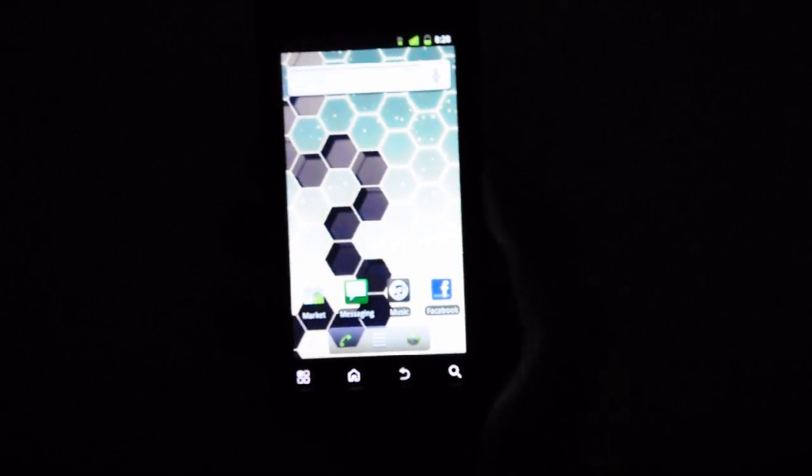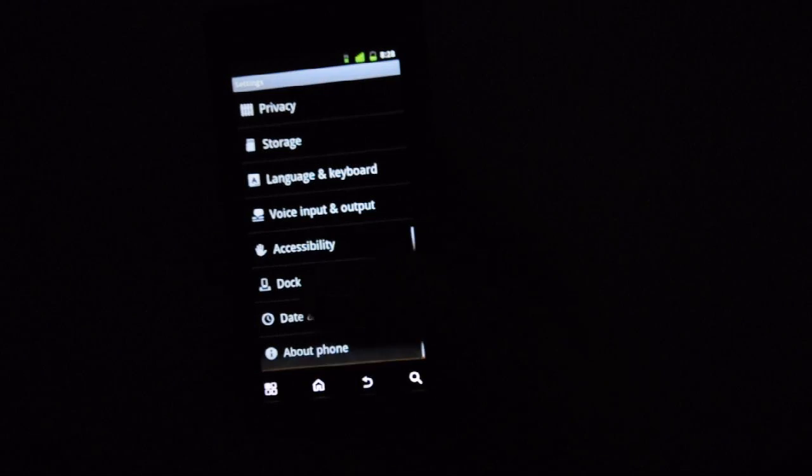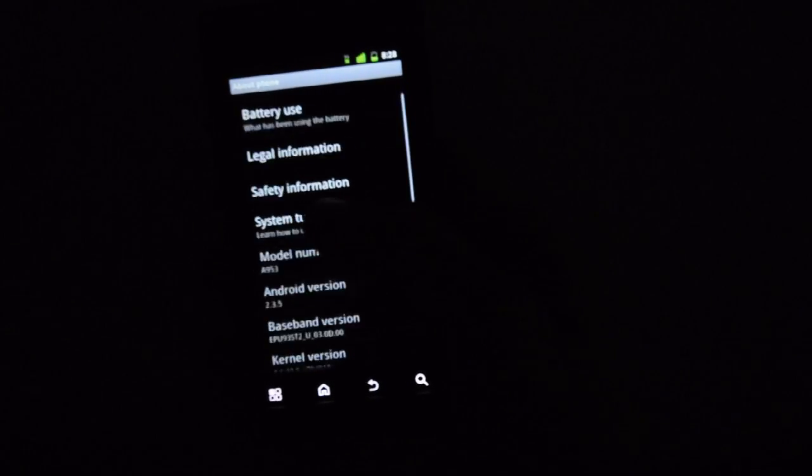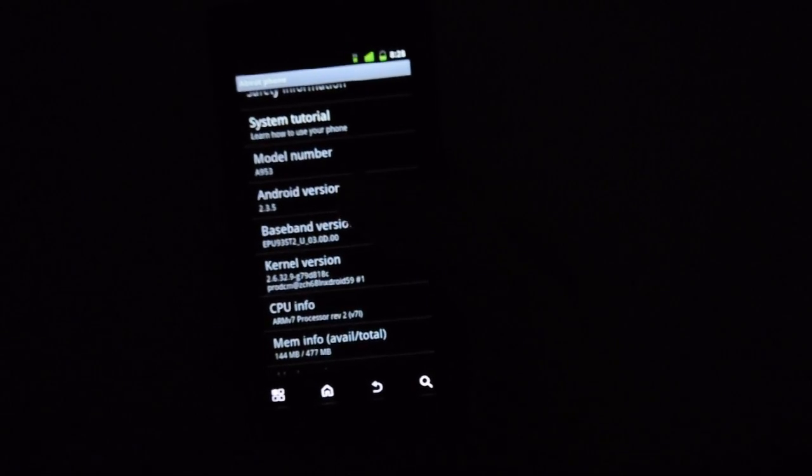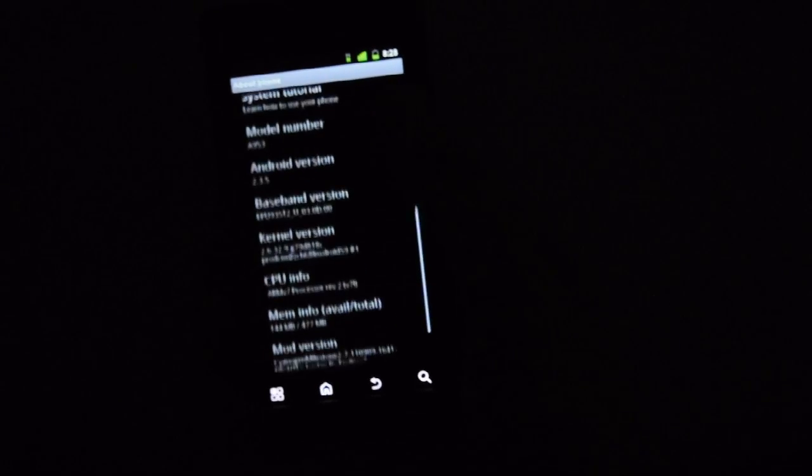So, basically, you boot into it and you're greeted with ADW Launcher. It's really smooth, as you can see, very smooth. The app drawer is very smooth as well. I've got mine on the vertical page setting at the moment, which I find nice. Everything is really quick on this phone now. Before it was a bit sluggish on Froyo, but now it's running 2.3.5, so I'll just show you this. If I just go into About Phone, there it is. Android version 2.3.5, and so that's really good.